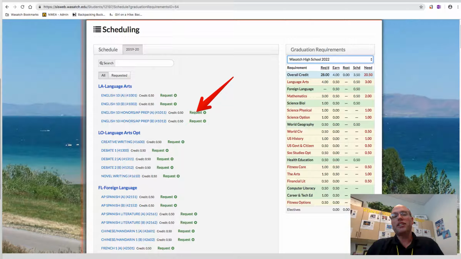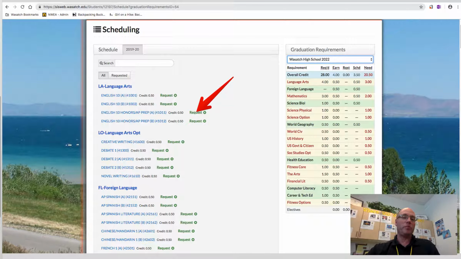Now, if you're going through this process and you're having a hard time, we want to help. Please feel free to sign up for the tutorials that the counselors are going to be offering to help kids make their way through the scheduling process. You know how to sign up for tutorials. We're going to be having several tutorials helping kids through this process. We want to help. Drop in, see your counselor. Let's make this happen. At this point, you know enough. You can pause this video, you can be done, and you can start requesting your classes for next year.